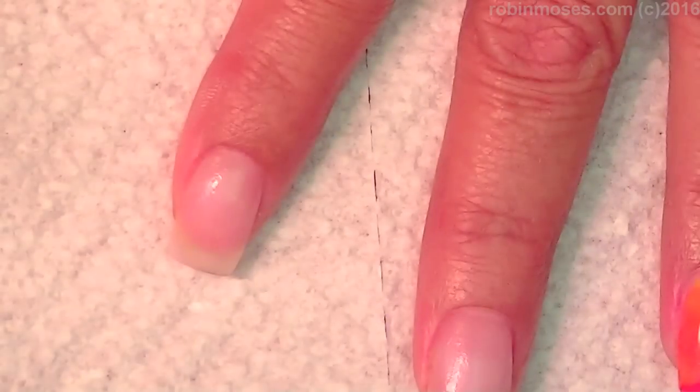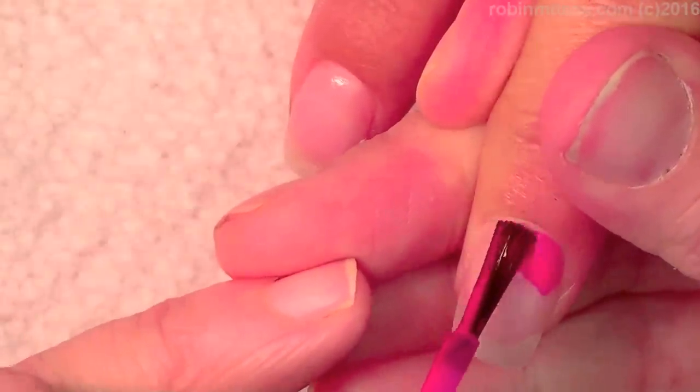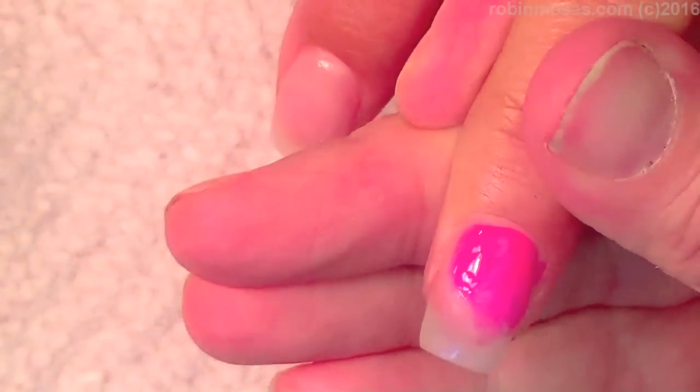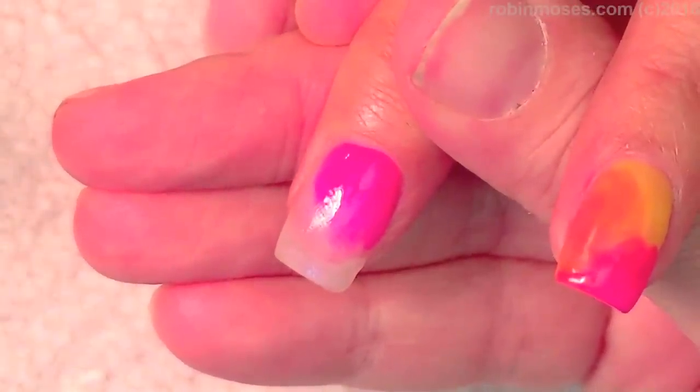What I'm doing is taking the nail, which has one coat of a neutral just to keep it more neutral, and then I'm going in with my pink and brushing it on, partly tapping and taking it to where it's more of a graduated look, then going in with the orange.